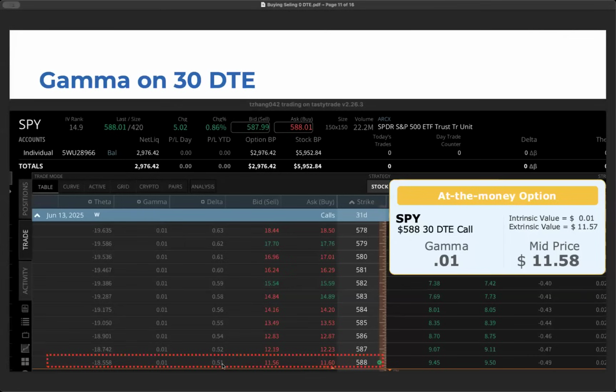So what this is telling me is that if the stock goes up by $1, my option contract from a delta perspective will go up by 51 cents, right? So for every $1 the stock goes up by, the option contract will gain 51 cents. But because gamma is also 0.1, what I have to factor in is that I'll earn 1 extra cent on that $1 move. So instead of earning 51 cents on that move, my $1 move will contribute to a 52-cent change in the option price. Okay, so let's just do a little bit of math too.